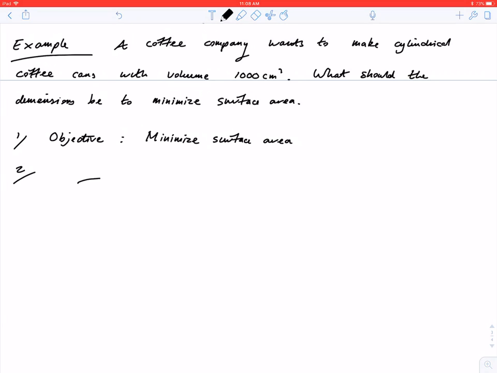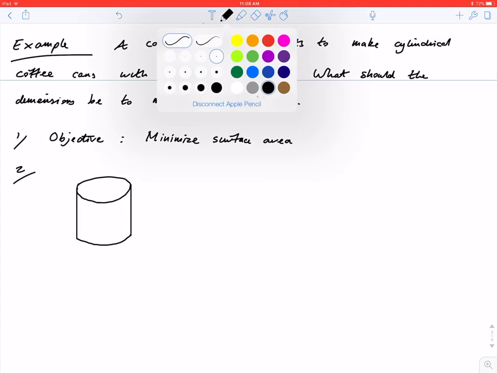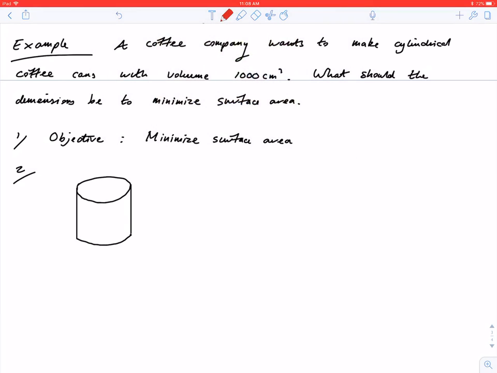Next, draw a picture. So it's a cylinder. Let me try to draw this reasonably. It's okay, just about. So it's a cylinder. It's going to look something along these lines, vaguely speaking. Okay, so if it's a cylinder, there are 2 dimensions I need to know. I need to know the radius and the height. So the radius, remember, is this length. I'll label this r. And the height is this length. Of course, I'll label this h. These are the dimensions I need to know. Okay, so that's the picture.